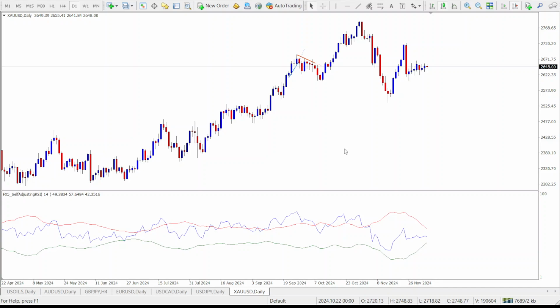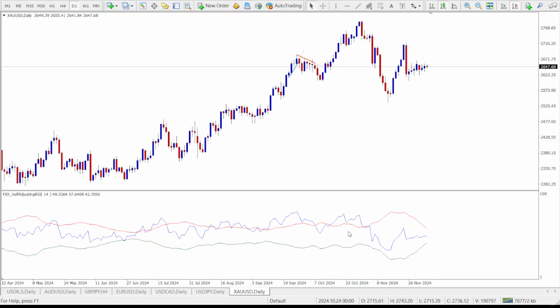The traditional RSI indicator uses a fixed calculation, but the self-adjusting version, which is this self-adjusting RSI indicator, dynamically alters its parameters in real time to reflect changing price action. So you can see that this is quite a unique indicator, and that is the reason why the name is called self-adjusting RSI indicator.